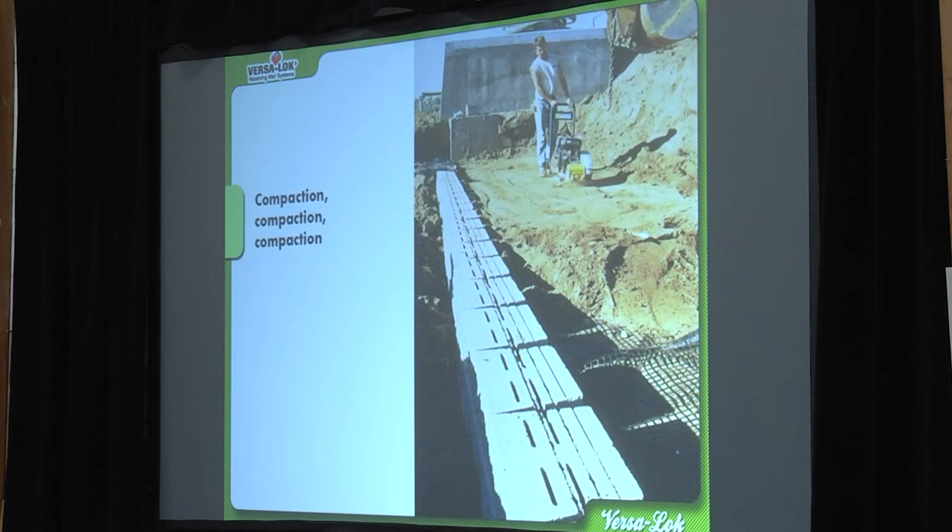We're at a point now where this is probably the top of the wall — he's got his virgin soil going all the way to the back, and I don't see drain rock, which is an indicator they're probably capping this off. If it wasn't the top, I'd want to see a one-foot section of drain rock in there. At the top of the wall, you've got about a foot of impermeable or virgin soil that you're going to pack in on top of your drain rock, because that's going to minimize or eliminate the possibility for water to sit behind your wall. Water is always the enemy of everything we're trying to build outside.